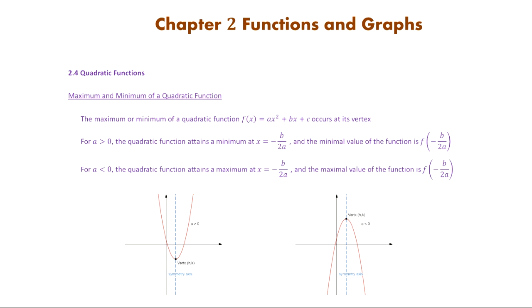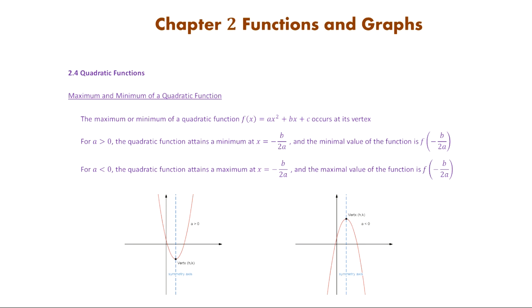Okay, so there are two cases here. If the leading coefficient a for the quadratic term, ax squared, is positive, then the parabola opens up. So at the vertex, you get the minimum. Okay, and if we use the formula for the vertex of the parabola, then x will be negative b over 2a for the h of the vertex, and the minimum value for the function is just f of h, or f of negative b over 2a.